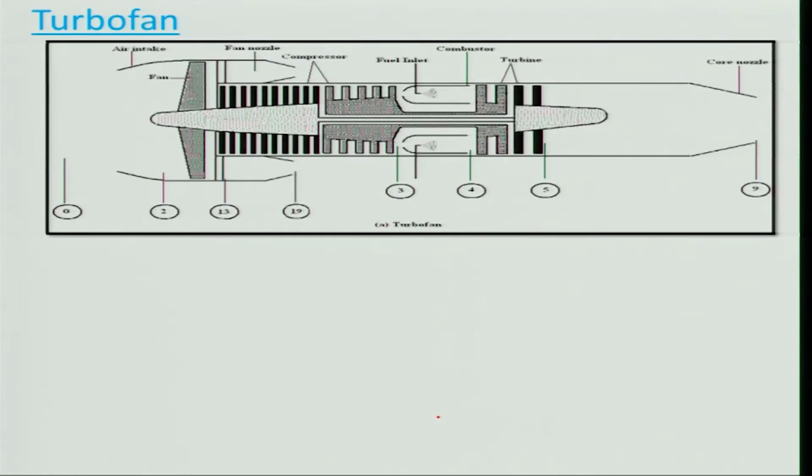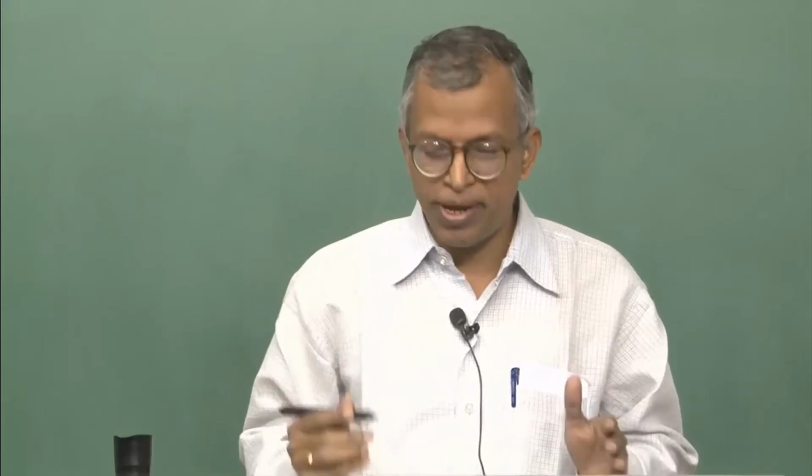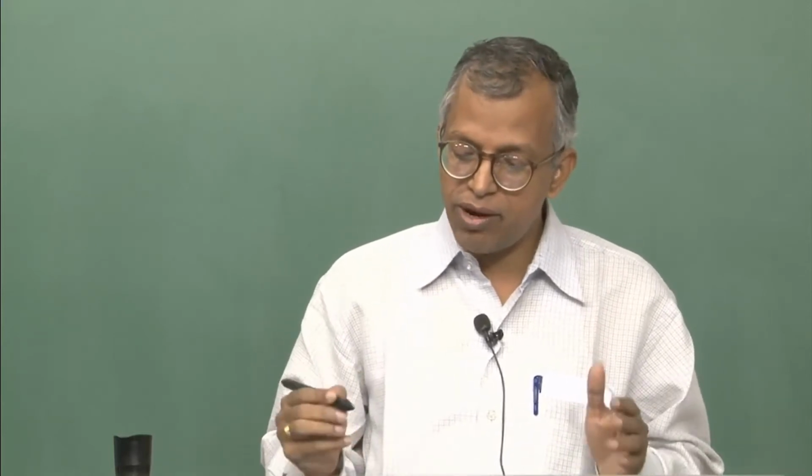This is the turbofan schematic with station numbers 0, 2, and of course there is 13 for the fan and 19 for the fan nozzle, and station 3 to 4 is the combustion chamber. Of course, 2 to 3 in the case of the core engine is the compressor, and 4 to 5 is the turbine, and 5 to 9 is the nozzle, but actually the nozzle will start from here, that is 7. But we are saying that station 5 is the same as the station condition, that means properties like total pressure and total temperature remain the same, but in real situations it will not be, right. But even in the real cycle, we are considering that.